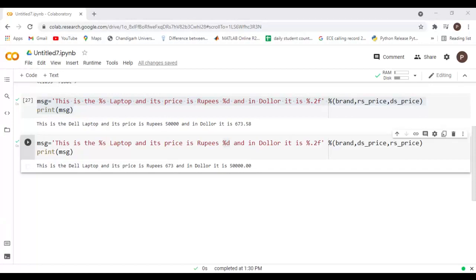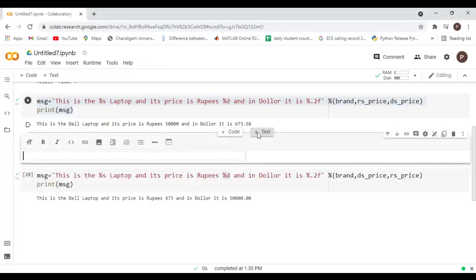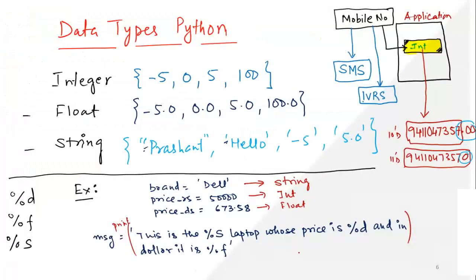And the price that was in integer format, that is 50,000 which you have defined at the top, you are now forcing the compiler to print as a floating value. So therefore you are getting 50,000.00. Is the concept clear to you? So here what we have done is a data conversion. So what I have to do is use the percentage. I am removing this print symbol.